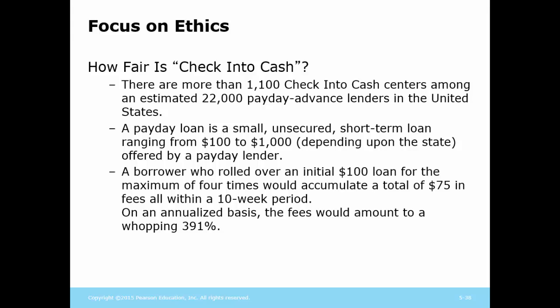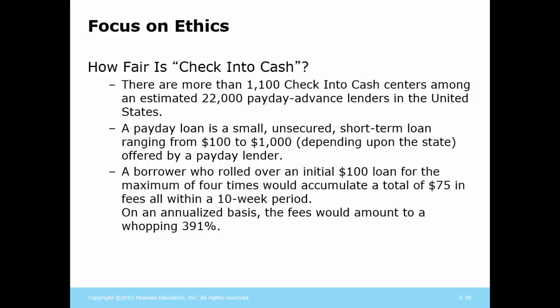We'll talk about this as we go through, but let's move on just a little bit and talk about an example. I'm sure you're familiar with hearing about these check cashing places. Well, it's a small loan. It's unsecured, short term, usually $100 to $1,000. But what happens is they roll over many times per year. In fact, it could be on a paycheck basis. Maybe it's every other week. Maybe it's every week it rolls over.